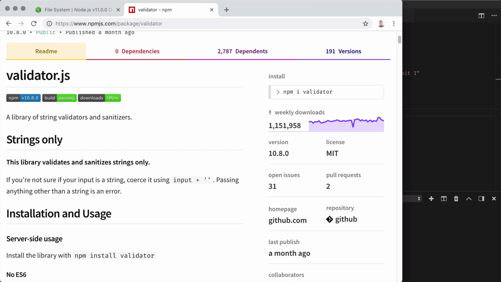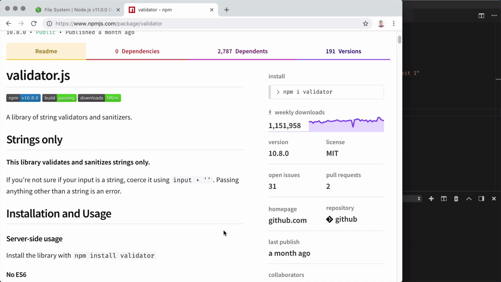Now, that's not to say we're not going to write code. We are, but for some things, we're going to take advantage of other packages that allow us to get it done in a much more secure way. So in this case, the validator package has all sorts of tools for validating emails, URLs, phone numbers, social security numbers, credit cards, and other types of string information like that. Let's go ahead and install it and see how it works.